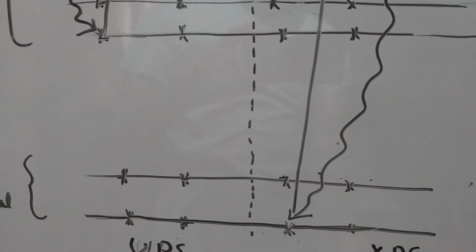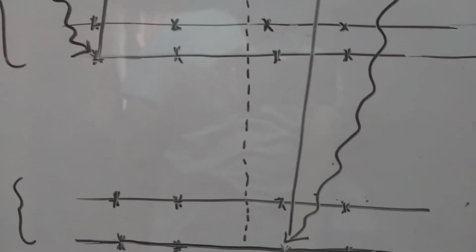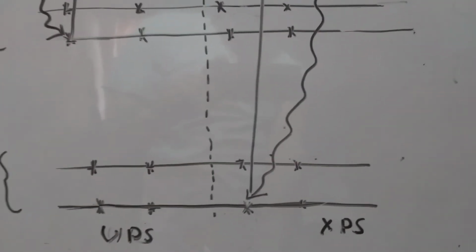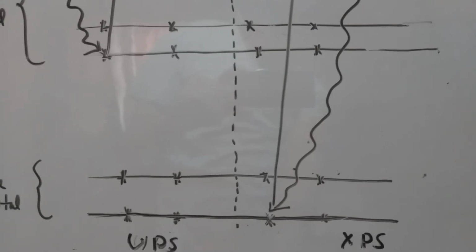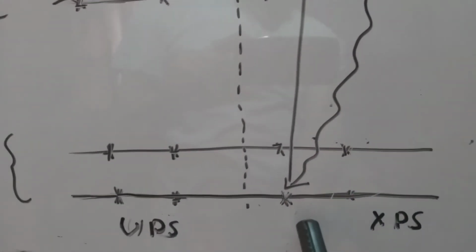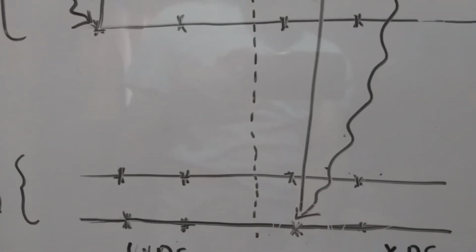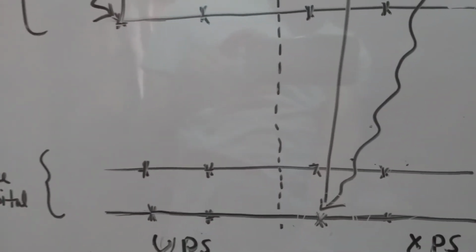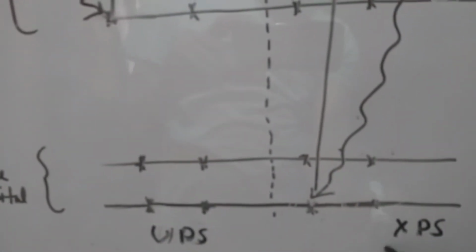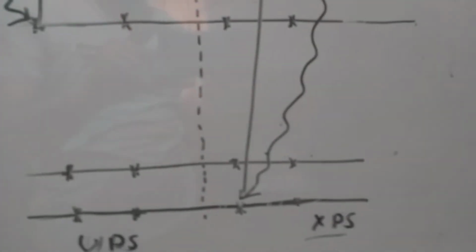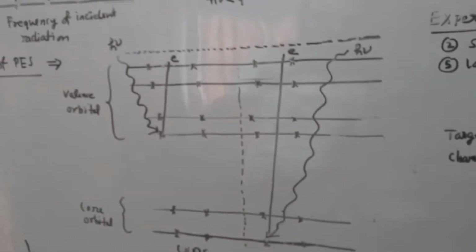Whereas in the second picture, if we are interested in studying the energy of core orbital electrons, then we will use more powerful sources like X-rays. Here we have used an X-ray beam to remove the electron from the core orbital of a metal, and this is the ejection of the electron. Then this technique is known as XPS, X-ray photoelectron spectroscopy.